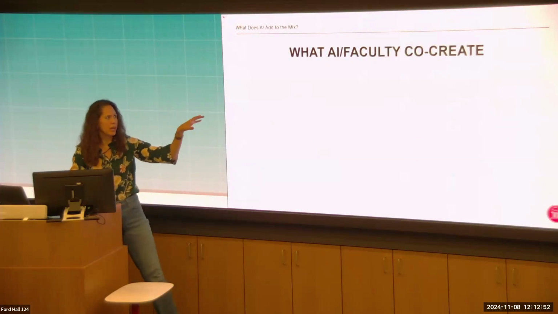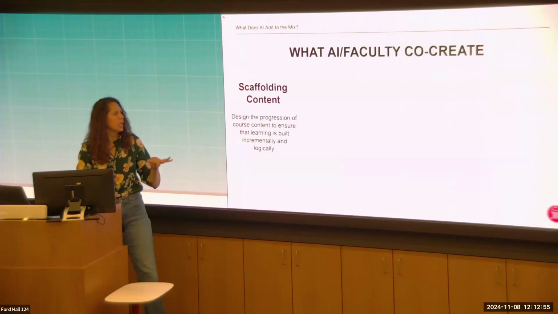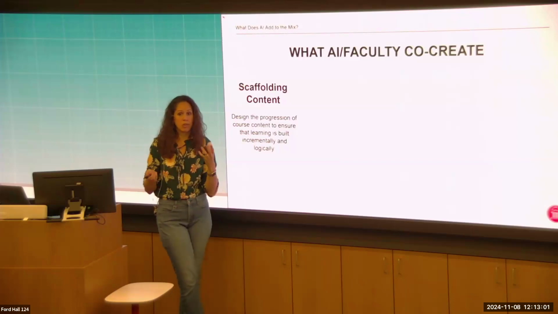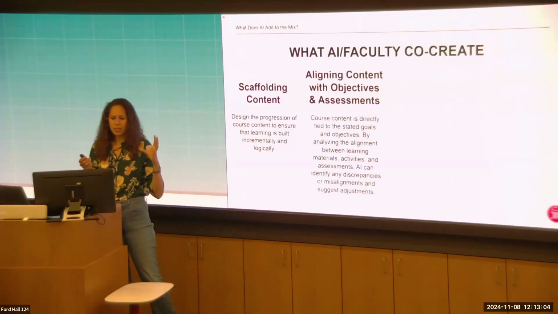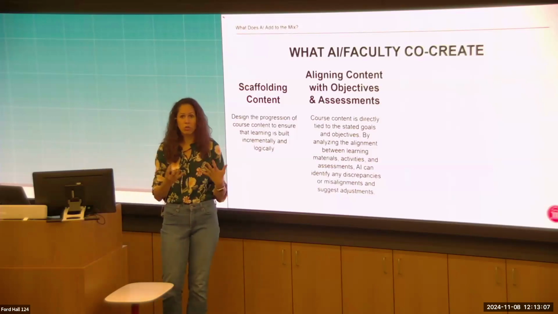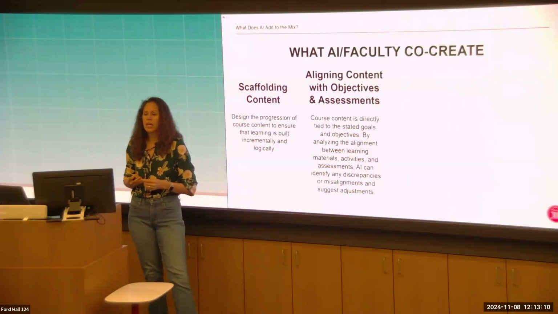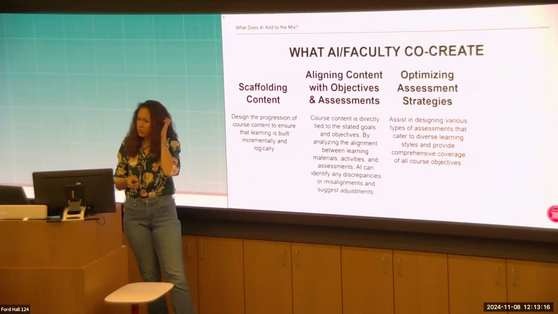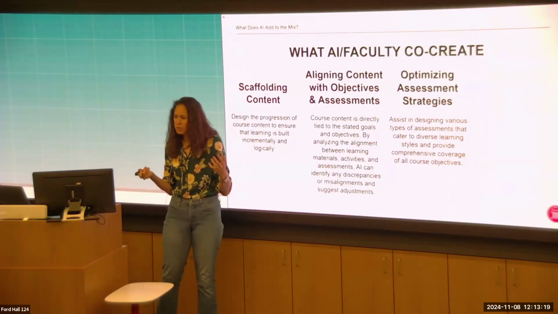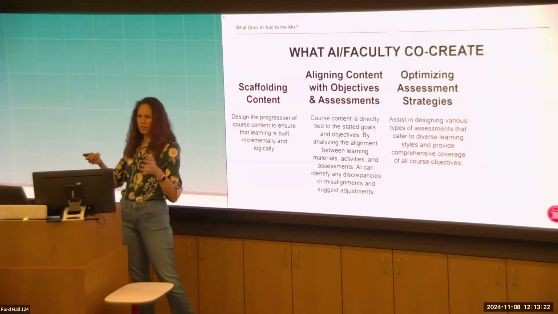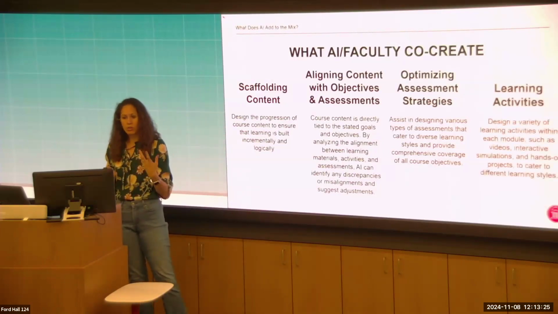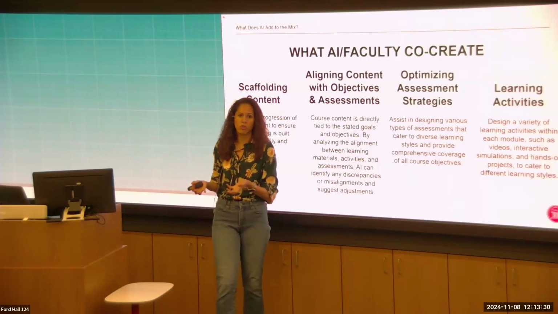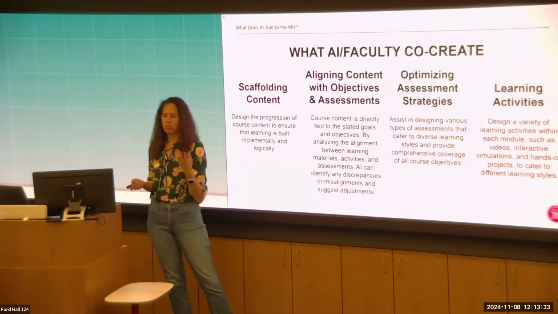And this is what AI contributes to the mix, right? It will help you scaffold the content. So design the progression of the course and make sure that everything aligns. And you're going to create objectives. You can use AI to help you create objectives, and you're making sure that everything is aligning. And you're going to optimize assessment strategies. So there's different types of assessments that you can input into the system and it helps you decide which ones to use. And ultimately, it can help you design a variety of learning activities to make sure that the students are able to showcase to you their learning.